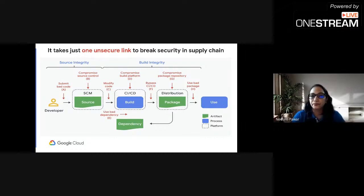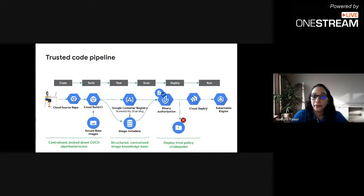So next is how an enterprise can secure their software supply chain in Google Cloud. This is our core concept that we follow, which starts from zero trust, building and managing trust more and more, and shifting left in security. It should start from your development itself. It's not that I will deploy the application and, before going to production, check every step. Instead, we emphasize moving more towards the left. It starts from your developer system itself.